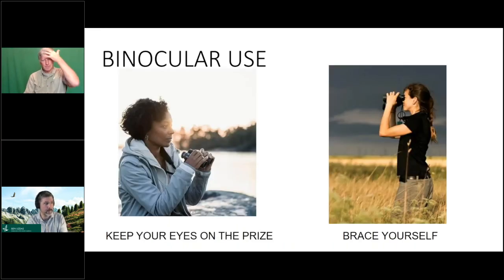I'm going to kind of blow through some of these. I know Ben has a video that talks a little bit about some of these binocular use concepts that he and Victor put together. But essentially, the other thing is keep your eyes on the prize. Stay focused on the bird that you're seeing. Don't drop your head to meet your binoculars and then look up. That's going to be problematic.